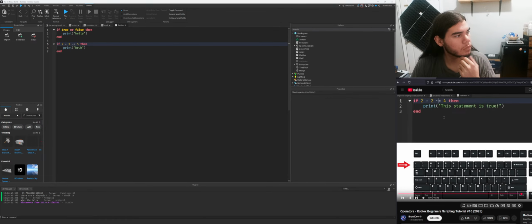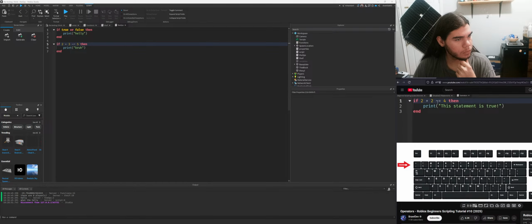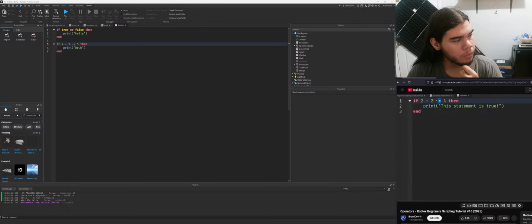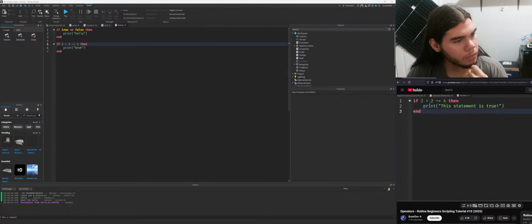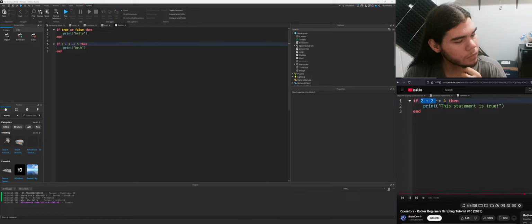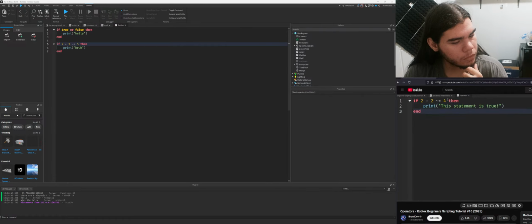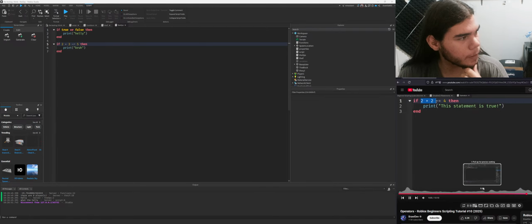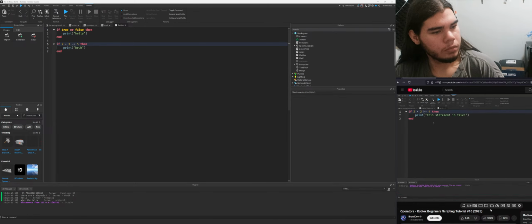Top left of my keyboard, so I hope you're able to see it. But when you make this squiggly line before the equal sign, this represents not equals. So if 2 plus 2 is not equal to 4, then it's going to print this statement over here. Now, this used to be true, but now this is actually going to return false because it's trying to say if 4 is not equal to 4, which is not true.